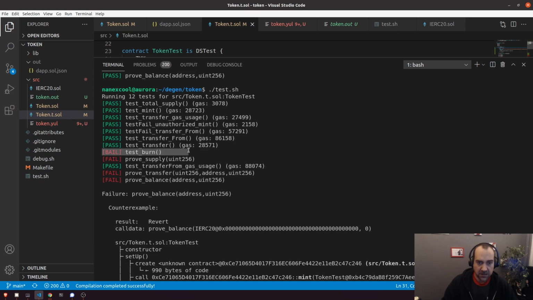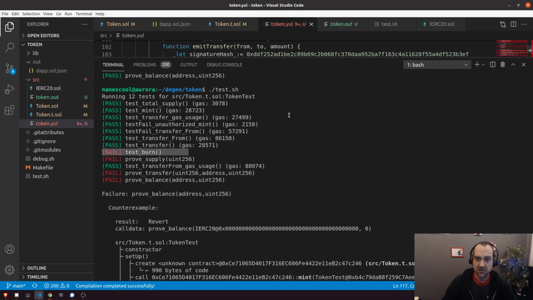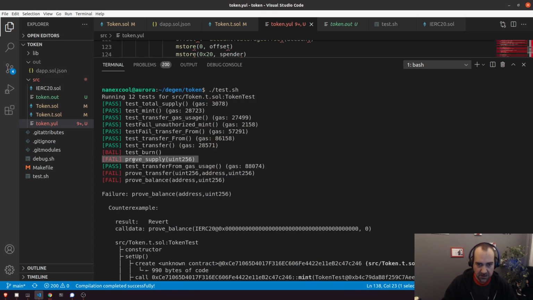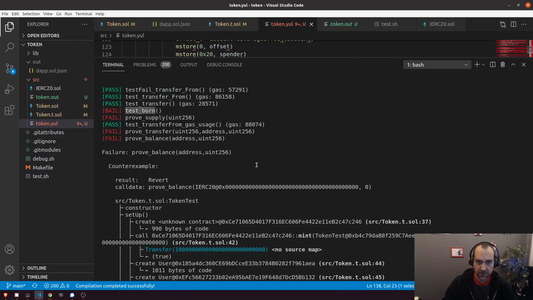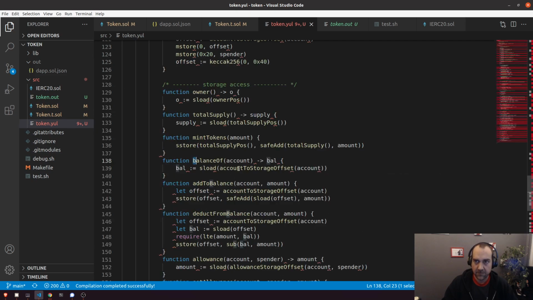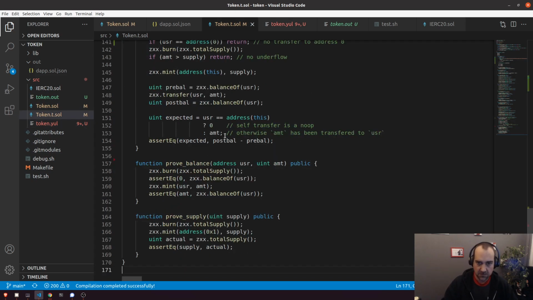Test burn failed. Is that because we don't have any burn? Looks like it. Prove supply failed. Prove transfer and prove balance. Okay. So prove balance. Counterexample: the 0 address and 0. So what happens here?